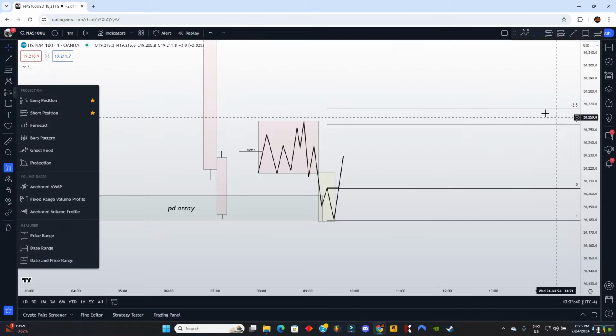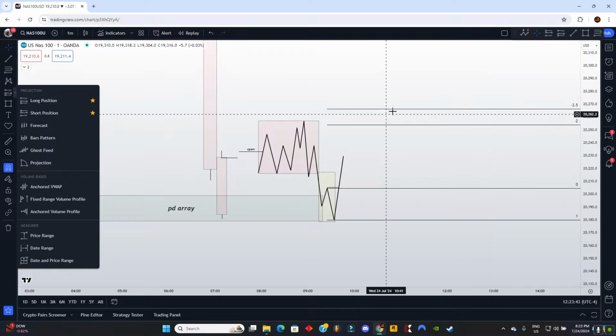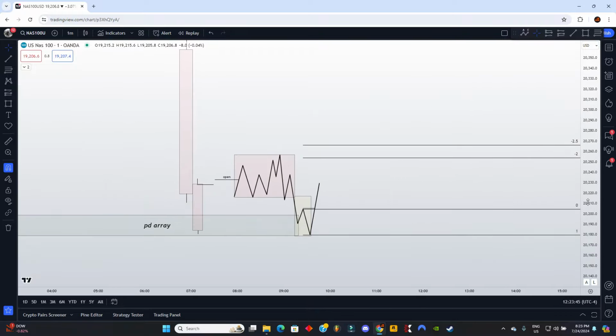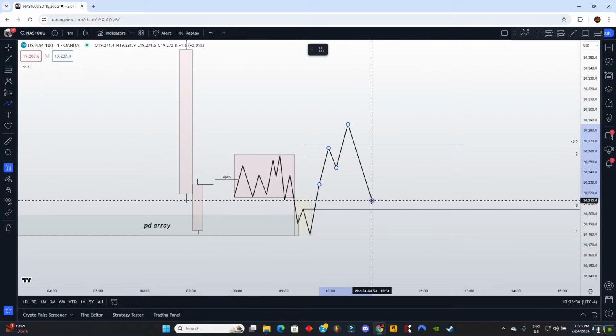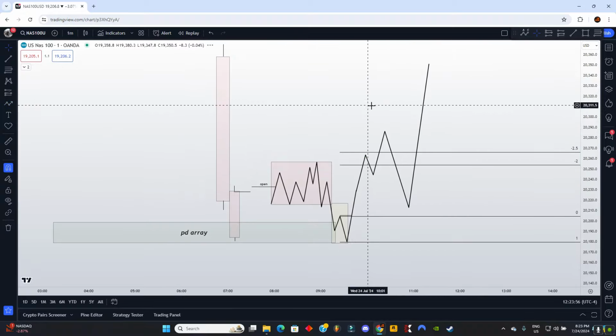Now, this is where price can reverse from or it can retrace. Now, it is not always going to reverse from this level, right? There is no guarantee, but this is from where price mostly reverses, right? Or it can pull back and then push back up again, right?